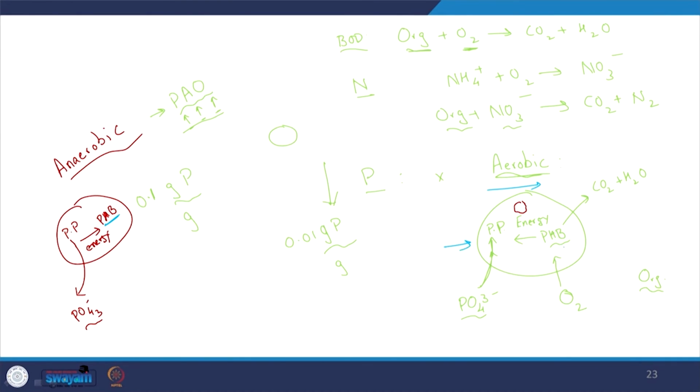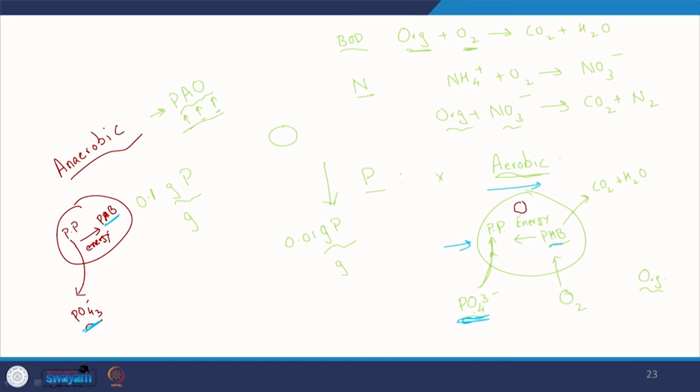You are going to have these polyhydroxybutyrates being degraded for either production of new cells or such, and then in the same process you are going to have uptake of the phosphorus. But one might ask that, okay, here the phosphorus is being released, phosphorus is being taken up. So, on one hand I am taking it up and on the other hand I am giving it out. So, what is the big deal? It is the same, but well, if I look at the net, more phosphorus is taken in than phosphorus that is released.